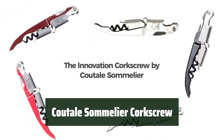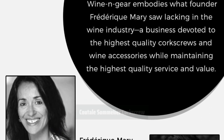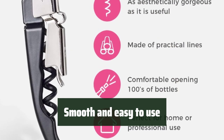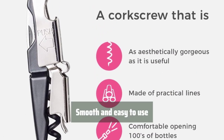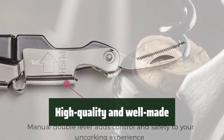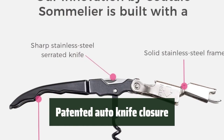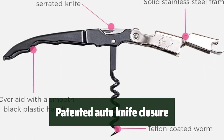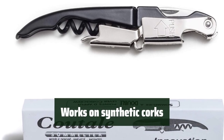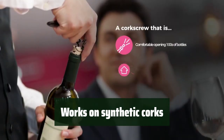Number 1. Experience the smooth and easy uncorking with this high-quality corkscrew. Its patented auto-knife closure adds control and safety to your wine experience. With a smooth grip and Teflon-coated worm, this corkscrew ensures a smooth cork pull with less effort — perfect for both bartenders and wine enthusiasts. Built on a solid stainless steel frame with a black plastic handle, this corkscrew is both aesthetically gorgeous and practical. The stainless steel serrated knife cleanly cuts the foil for an even removal. The only French-patented spring-loaded double-lever corkscrew on the market, with automatic knife closure for safety. Designed to work smoothly on all types of corks, including synthetic ones — the Couteau Sommelier corkscrew is a versatile tool for any wine lover.